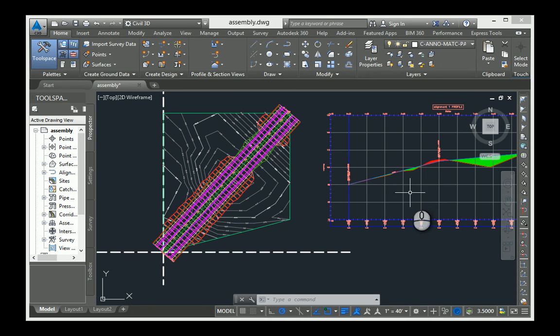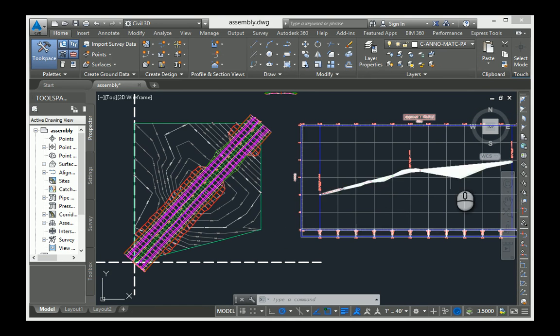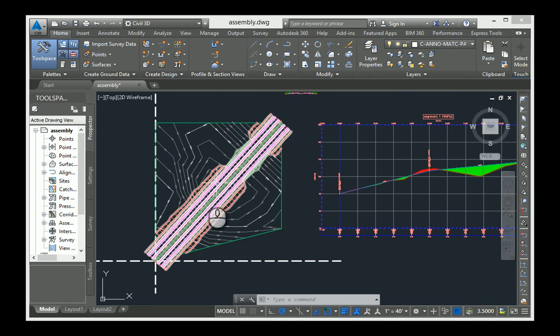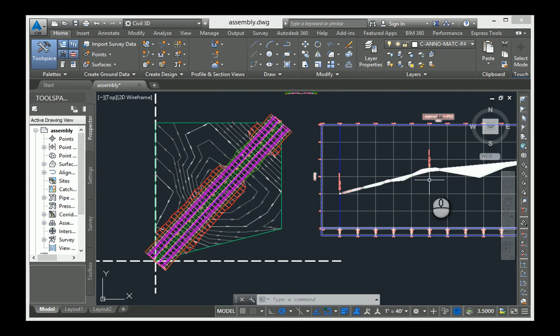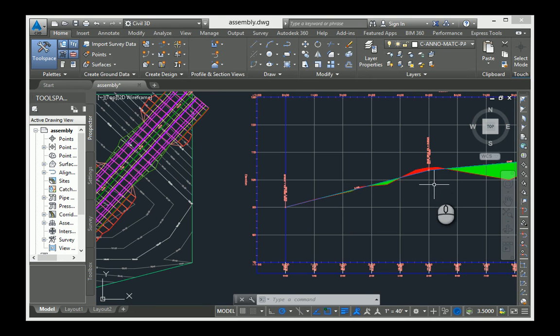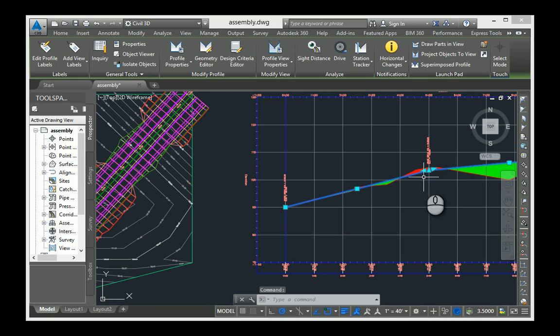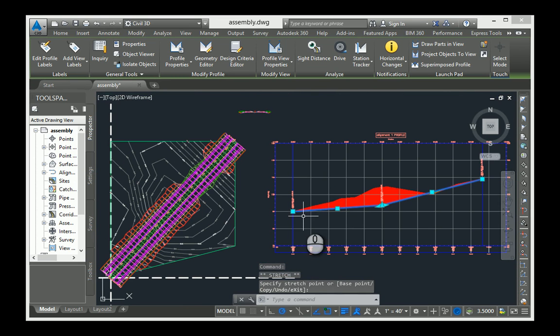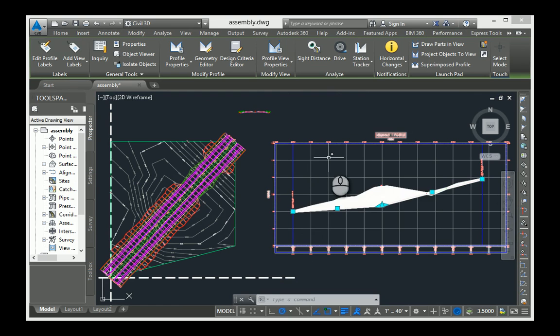So we're going to try something here. Hopefully it works. If I change this profile, we can see the clearing area change. So right about in here, let's go to this existing profile and let's pull that down, something like that. And it didn't change. I think I need to update it.